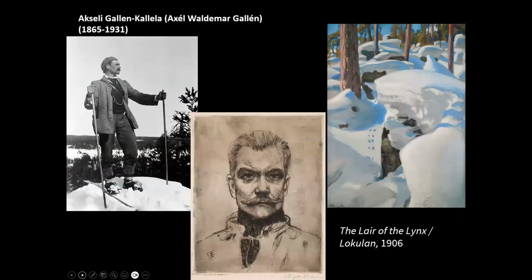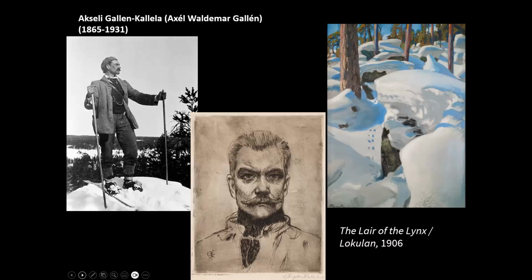It really is a unique painting. And much could be said of the approach of Axel Gallen-Kallela, who around about 1905 will change his name from the Swedish form to the Finnish form, because again, this is all about identity. So you can see his original Swedish name, Axel Valdemar, so it will become Axel Gallen-Kallela, a reference to the Kalevala, which was how he channeled his particular interest in Finnish identity. Just as in the case of Norway, this is all about asserting your independence and identity through art. Because remember, until 1917, we're looking here at an imperial Russian duchy.